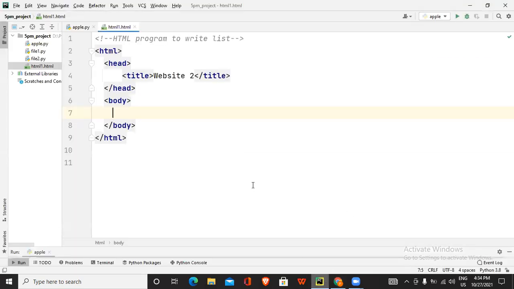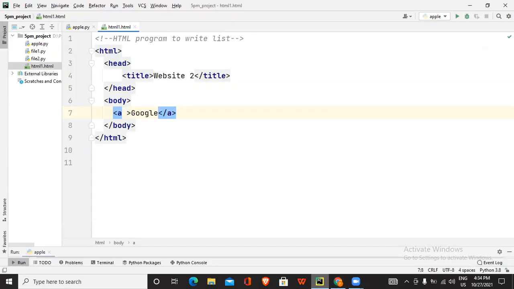In the same way here also, to display an external link in your website, we will use a tag called the anchor tag. What is the tag name? Anchor tag. Anchor is represented with the tag A. In between I write here Google. Now if you go to the browser and refresh it, it is simply acting as a text. It is not acting as a hyperlink.